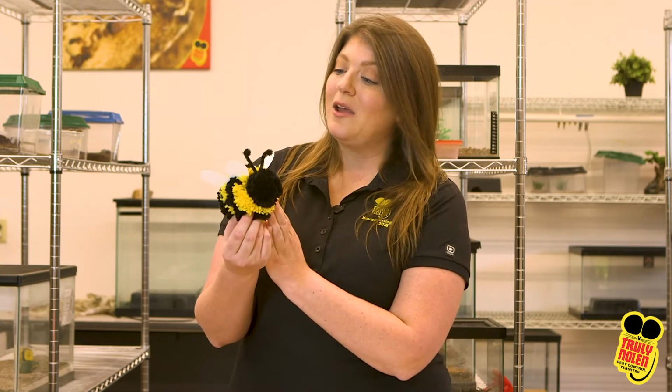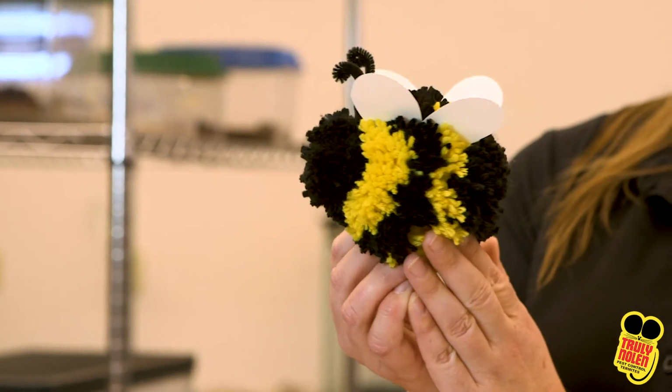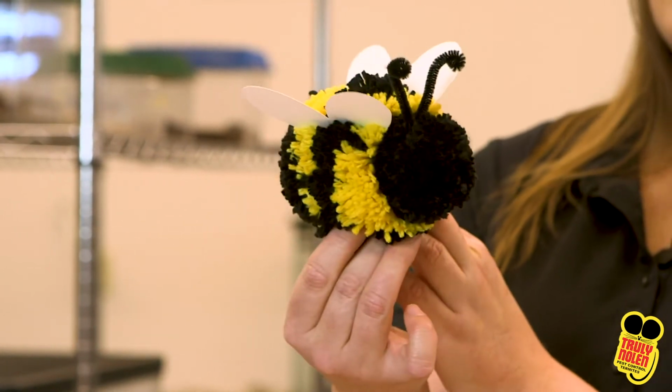Today we're going to be working on this Pom Pom Bumblebee with just a few different supplies that you can get at your local craft store or online. You can go ahead and put together this nice fluffy little guy for yourself. So let's get into it.